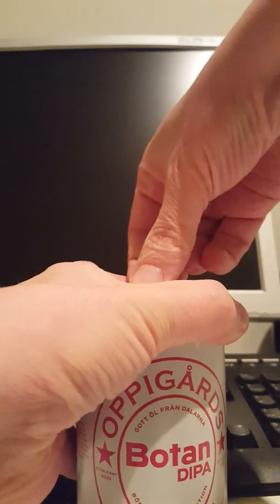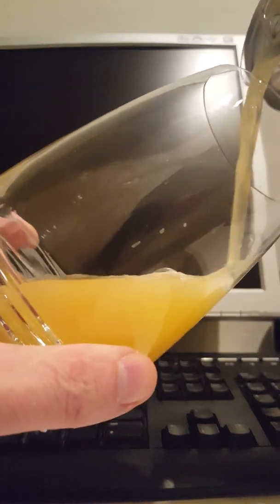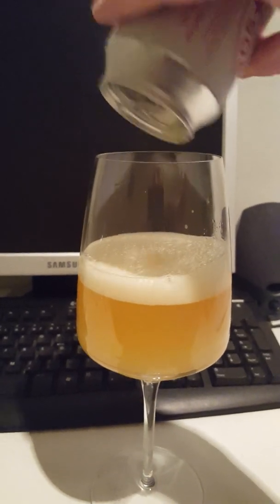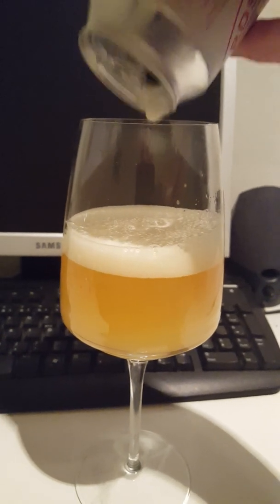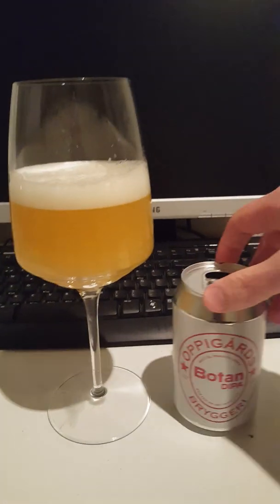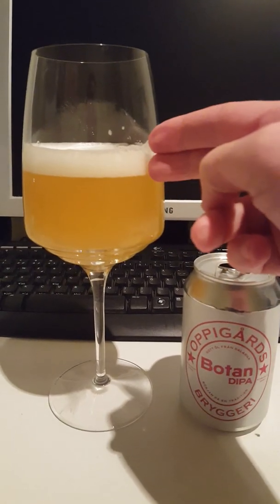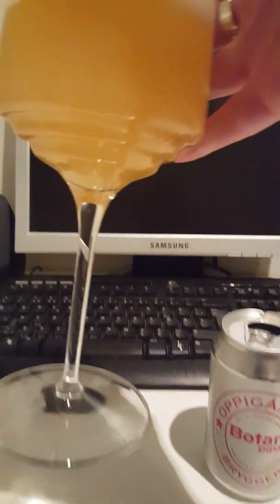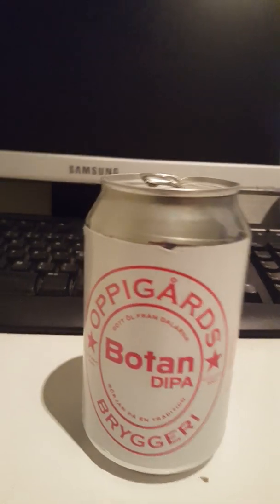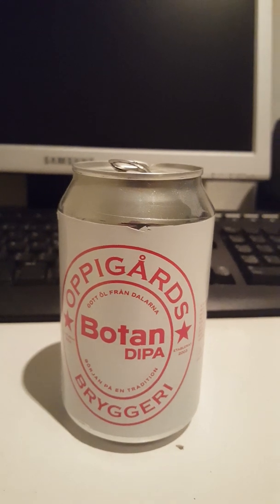So there's the can — let's get this one opened up and see what we're going to get. There we go — oh, looks really really hazy and nice. Let's see if I can get all the haze in here. Really really nice. So yeah, just a 330 ml can in a big glass. Approximately one and a half fingers of a white fluffy head — hazy as you like.